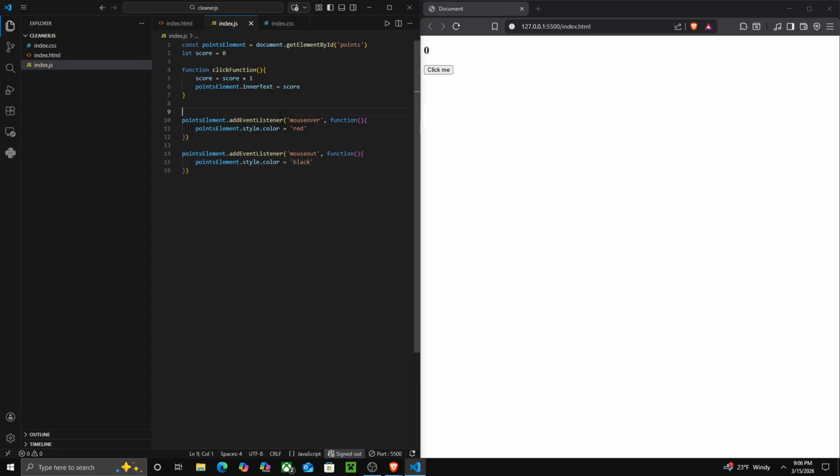So what these two events listen for is this one listens for when you're hovering over the element, then this one listens for when you leave the element. So then when you're hovering over it, you get red. When you leave, you get black.